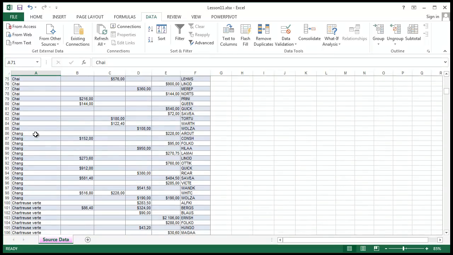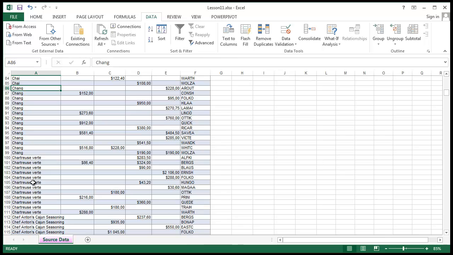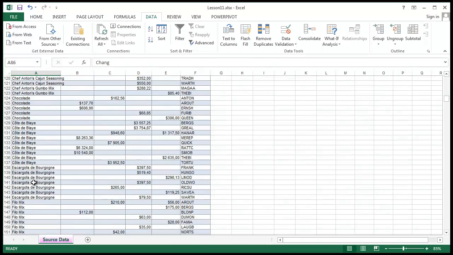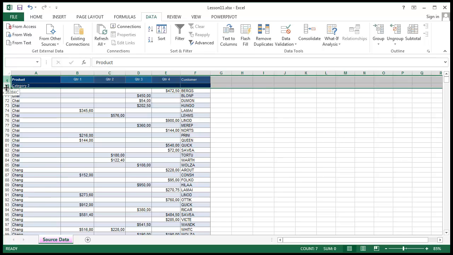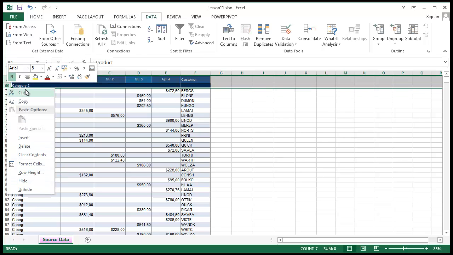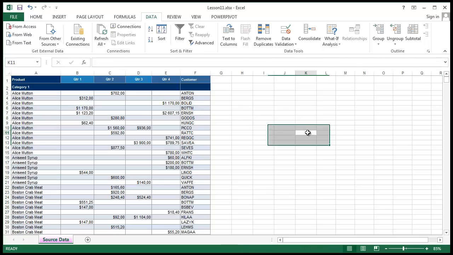Here you have some Chai, Chang, Chateau Verte, etc. What we need to do right now is unhide this data because I've hidden it before. We want to see each of these parts as one group, so we can hide them and show them whenever we want. By using the group button, we can do this.